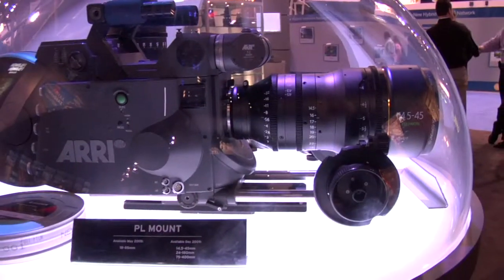Are these lenses optimized for CMOS chips, for digital cinematography? Or if I threw one of these on a film camera, would I get the same result? Well, they will work on film cameras — we're showing a 535B right here — but for 3-perf. They're not full aperture; they'll cover 16x9. So they're not designed for full aperture 4-perf, but with the new cameras coming out, we can see a need for a certain level of optics that we thought we could deliver.